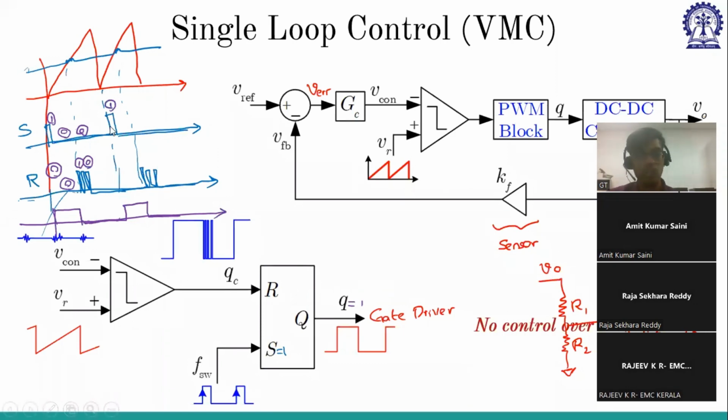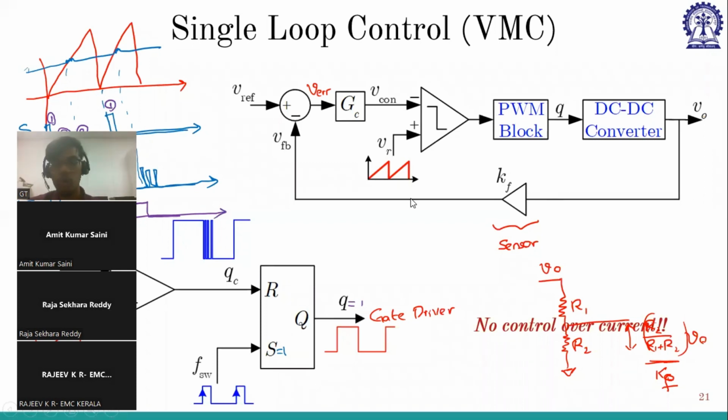And one disadvantage of this voltage mode control is we are taking only V0, but there is no control over current, right? We are not bothered about current. So we are not regulating current. We are only bothered about V naught, but we do not know about current. If you want to limit the current, say the current cannot cross 10 amperes in the circuit, it might damage some components. We cannot put any saturation limit here. We can only put the duty ratio limit, but we cannot put any current limit during load step up transient. If you want to put any limit on the current, we cannot do that because it is a single loop control. We don't have control on current.